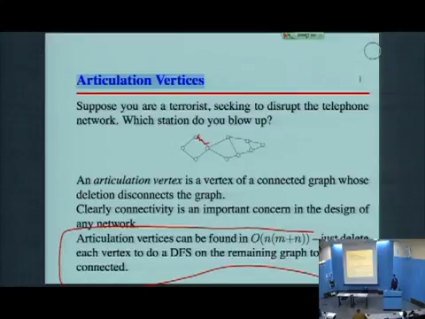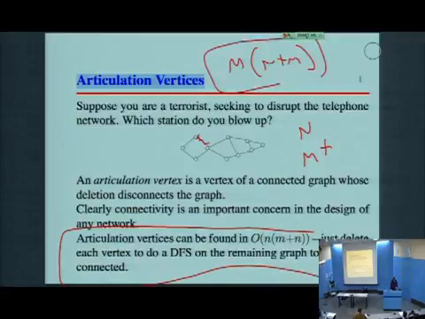How much time does it take to do a depth first search or a breadth first search of a graph with n vertices and m edges? N plus m. If we want to find which edge is vulnerable, we would try that m times, one for each edge. You delete it, test it, put it back. That would give you something like m times (n plus m). Does everybody agree that that gives you a correct way to do it? The delete and test process is a way to do it. Any questions?